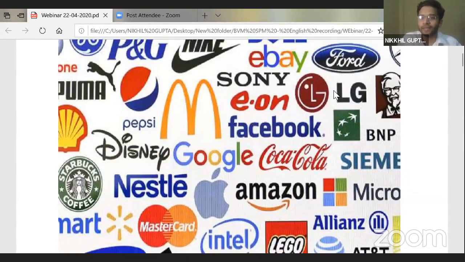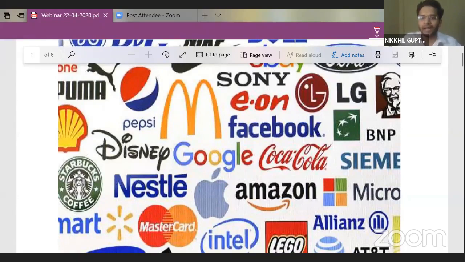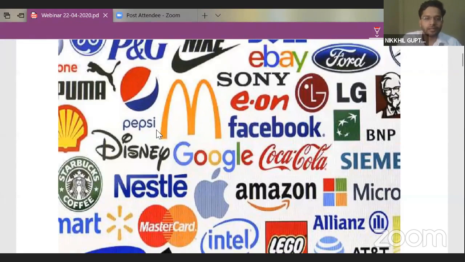So guys, I'll point out a particular brand, and you have to tell me what is the name of this particular brand. In the chat box you have to write down very quickly what this brand signifies. What is the brand name called? So I have encircled one brand. What is the name of this particular brand? You have to just write one word, the name of this brand. That's it. Just one word, whatever I've circled.